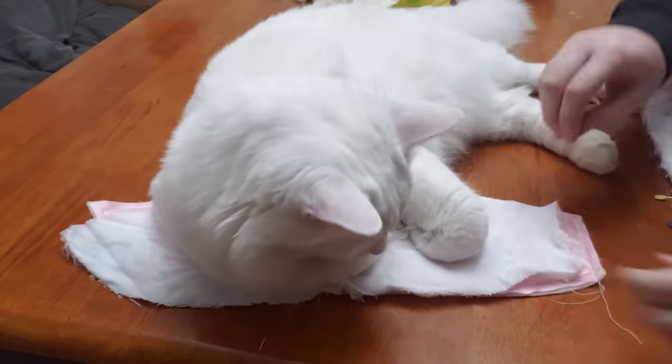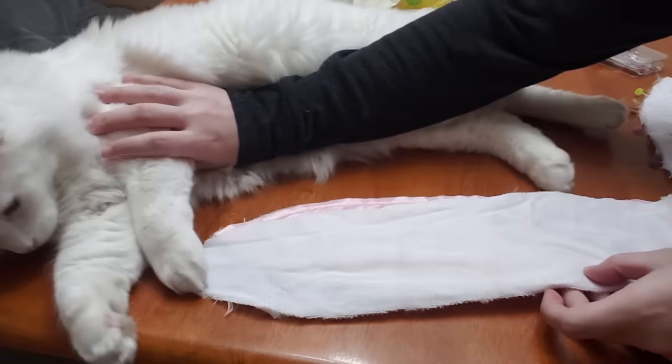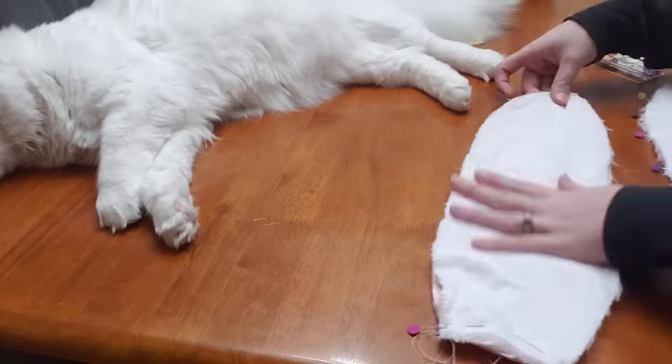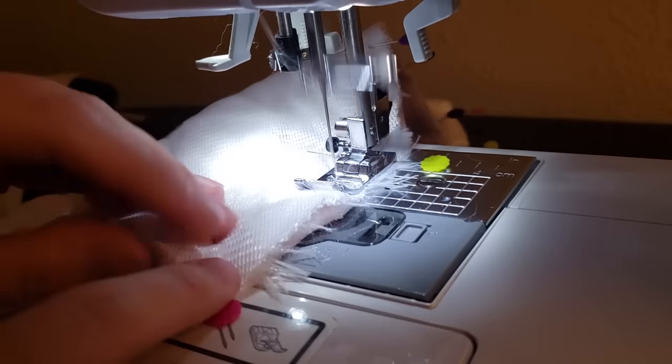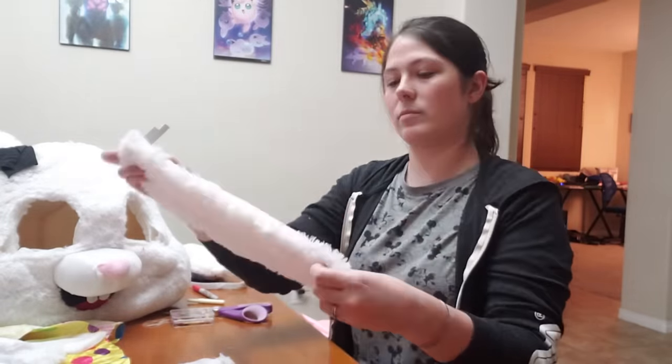Then I used overwhelming force to get the ears back from Mr. Meowse. He was very upset. And pinned the fur ears to the pink ears, right sides together, and sewed around the long edges. As I tried them on the mask, thankfully I did not get too attached, because 4 hours into filming our musical, AJ asked me if it was okay to chop one of them in half, and then we did.